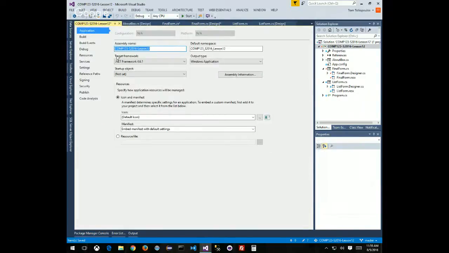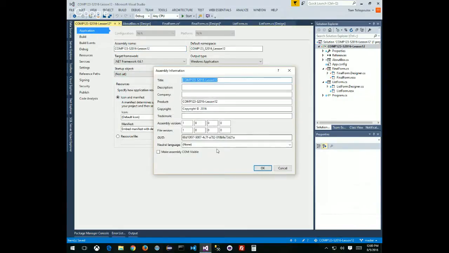If I go to project properties, and look at the assembly information in here, this is all the information that the About box gets automatically. So the title of the project, the description, the company name, the product, the assembly version. We can make this 0.0.1 or 0.1. My file version 0.1. We can make this, the neutral language if you want to.